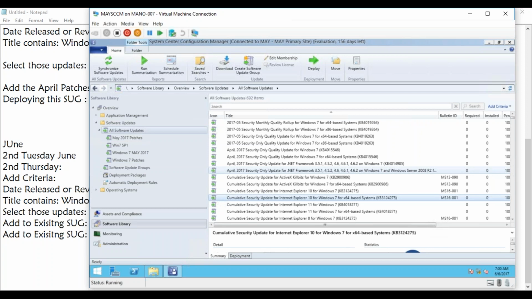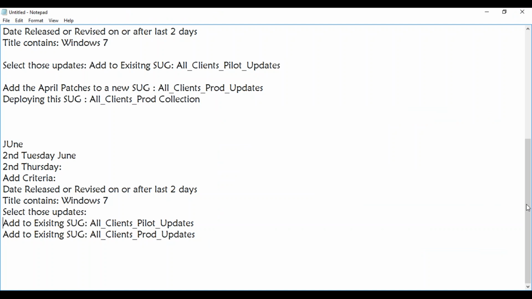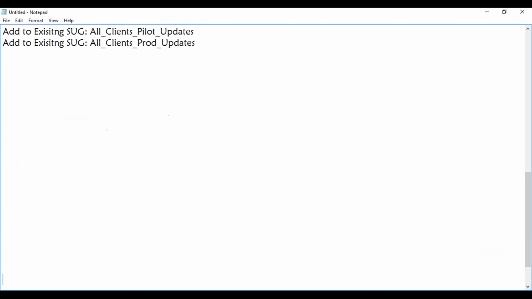Little confusing here because, see, in April I have two patches, KB1 and KB2. In the month of May, I'm going to take those two patches, KB1 and KB2, and put them into prod. By then, I would also have a patch released as KB3, which is superseding KB1. But I'm still not deploying it, right? Until June, I'm not going to deploy KB3.